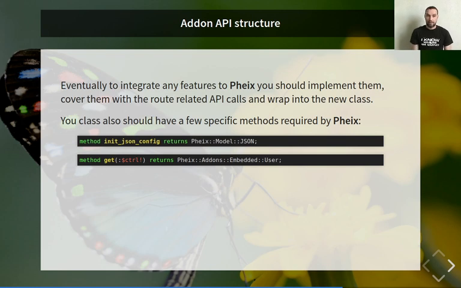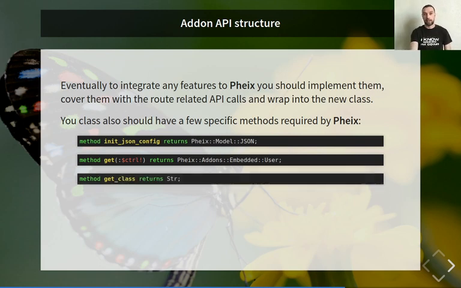You need to have a prototype of the get method. This method is used to have access to the generic application controller object from your addon. Pheix pushes it to the addon class getter, and we do not create addon objects on a duty cycle to prevent latency, so this is a way to give the addon details about its controller.